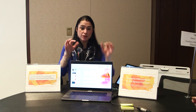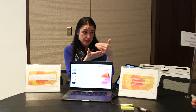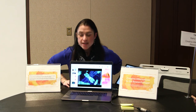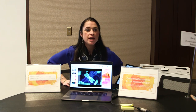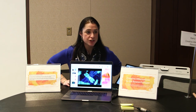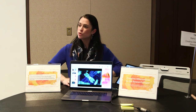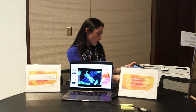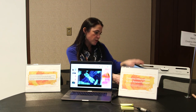So she put together, this is the structure, right? I always want to show the structure, this really awesome rubric, so they knew exactly what had to be in the project. But what they did, and this is around the same time as the presidential election, she wanted them, in a small group, to choose a cell organelle and create a campaign advertisement for their organelle to become president of the cell. Why is your organelle the most important, the best one? So I'm going to play the video for you on this, just so it doesn't mess with my slideshow.